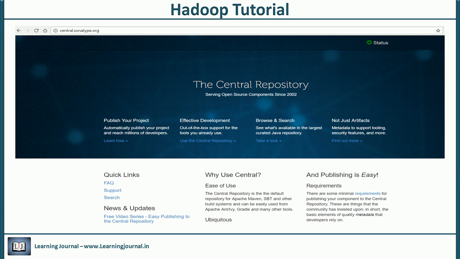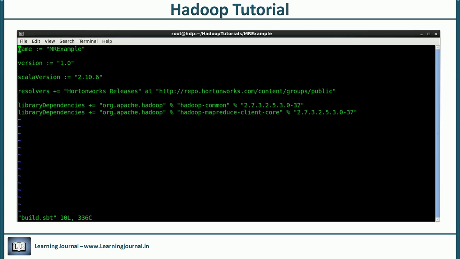Maven Central is one of the most commonly used and default repository for many build tools, including Apache Maven and SBT. However, some vendors maintain their own repositories outside the Maven Central. In those cases, we need to specify their repository URL as an additional dependency resolver. Since we are using the Hortonworks platform, I added their public repository URL as an additional dependency resolver.